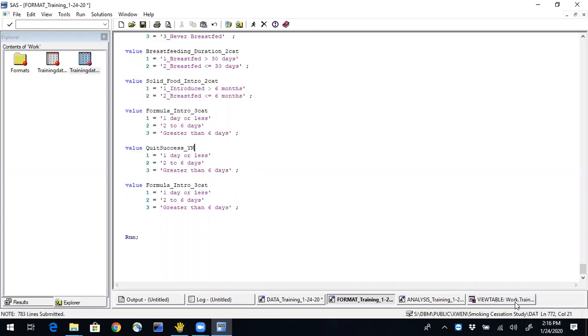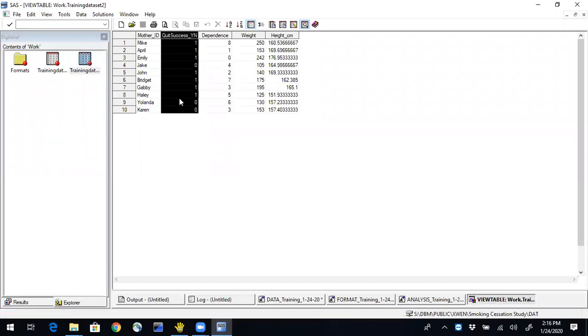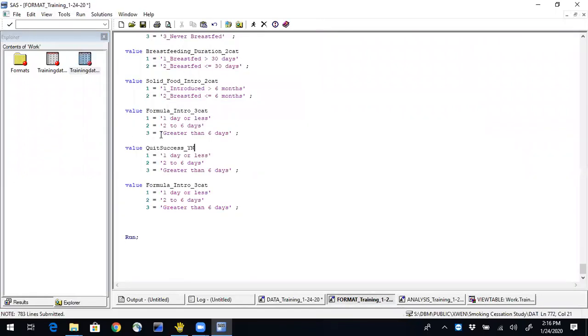And then since we only have zeros and 1s here, this will only need 2 rows. Then for the first one, we'll call that someone who successfully quit smoking.